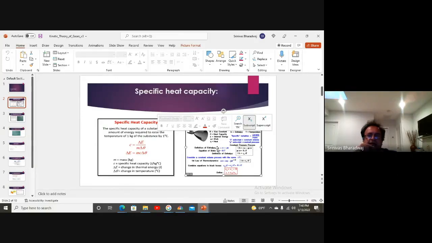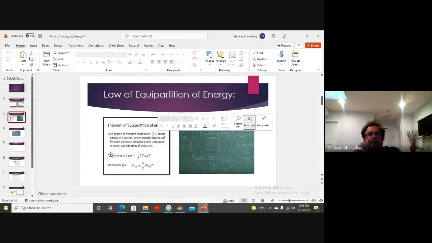Cp is what? The heat capacity, and it is the heat capacity associated with enthalpy. So keep that in mind. Cp equals Cv plus R, and you can define the ratio Cp over Cv as gamma. You may remember PV to the power of gamma equals constant, right?